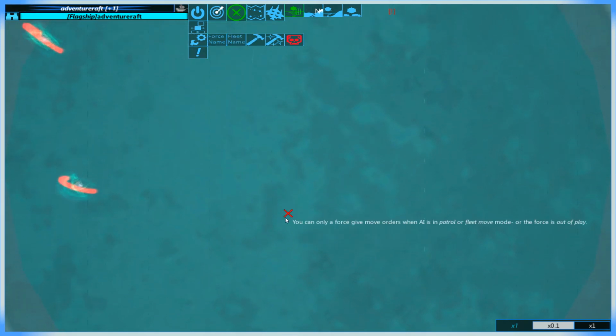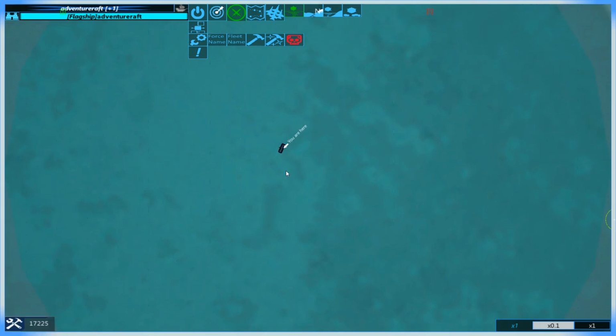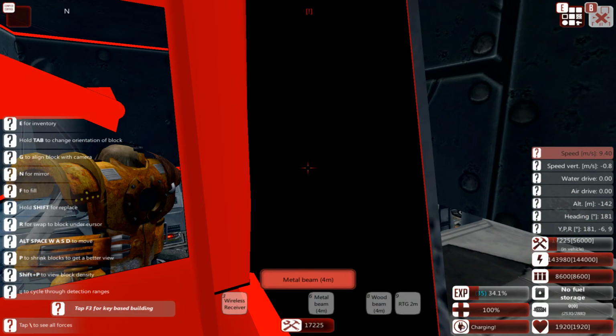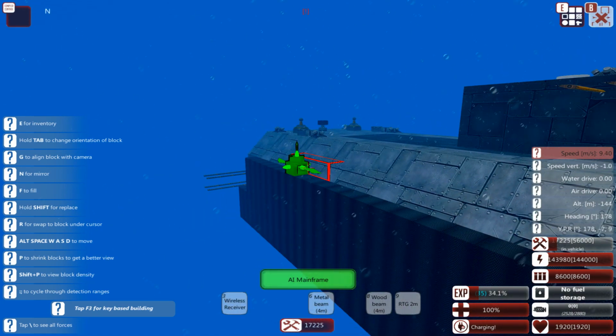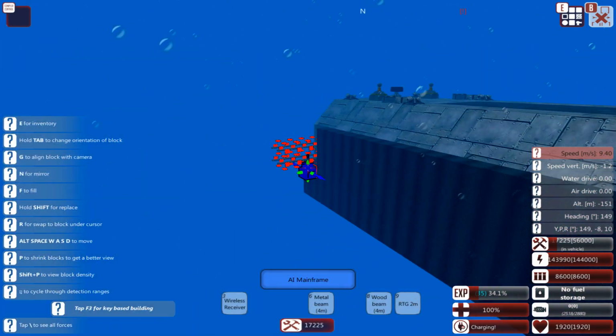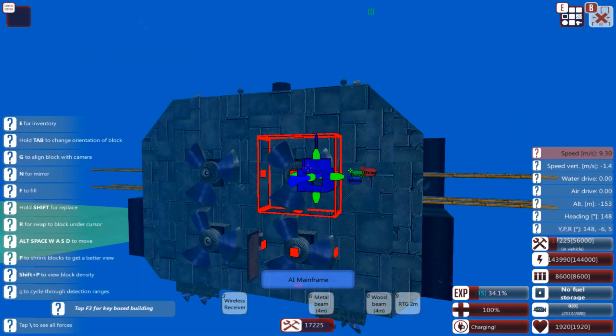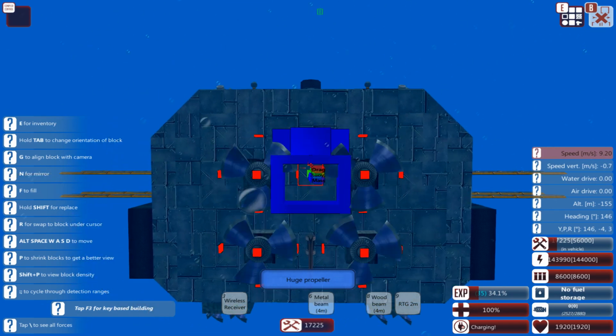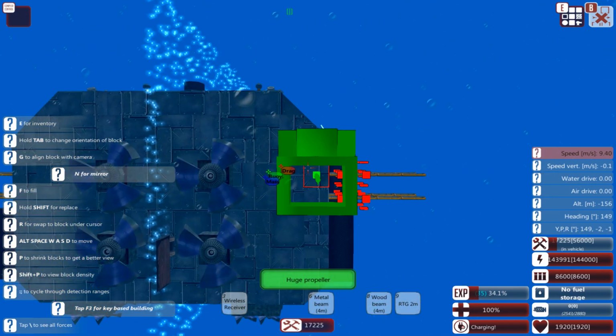Let's get... Why are you not moving? You're in control now. Thank you. Keep moving. There's still 5k in resources there that I want. Okay, so we have our required depth. We have no targets to shoot at. I could install a few more props to speed up this process of moving around.